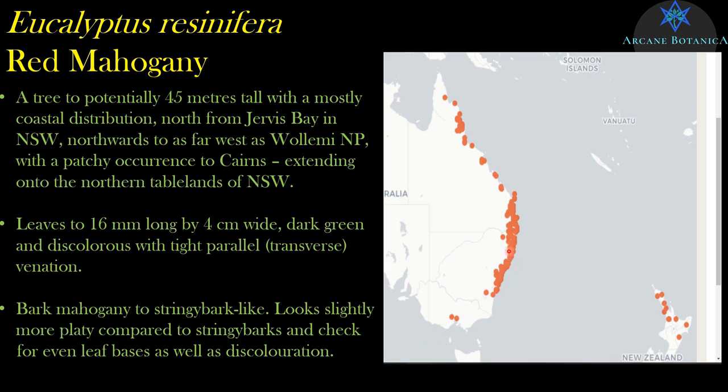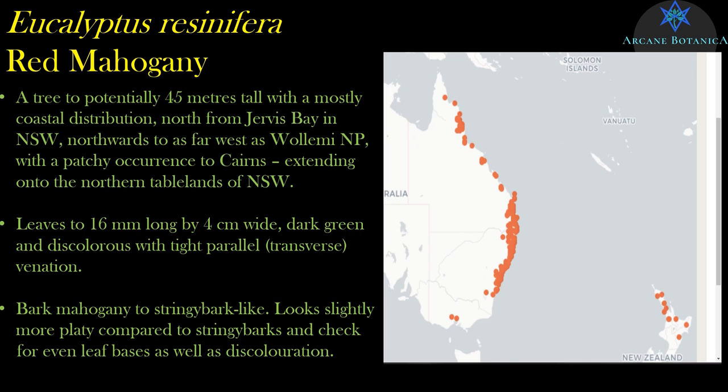You can see it's mainly coastal down here to, what was it, Jervis Bay, and then a patchy distribution to, well, Cairns is about there, I think. So it's going up further to Cooktown, Cape York Peninsula. Just remember again that dot's in Canberra. That would be a herbarium, a botanic gardens tree probably, and those ones in Melbourne would probably be planted trees. So that's the core distribution. Looks like it's been planted in New Zealand. I don't know if it's running amok in New Zealand or not. You know, gone weedy, I'm not sure.